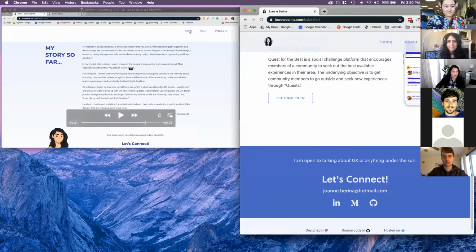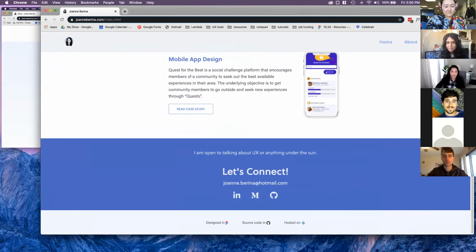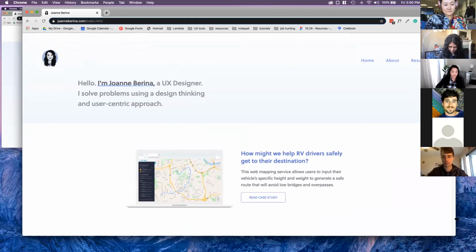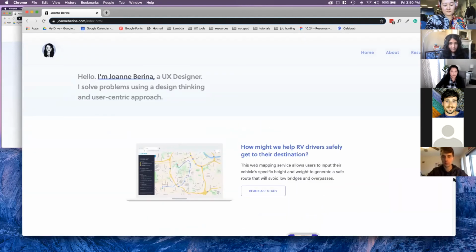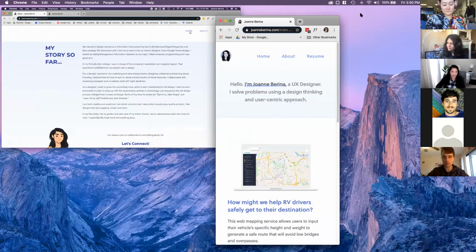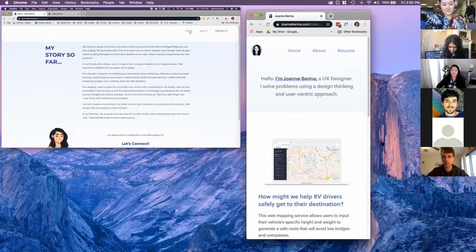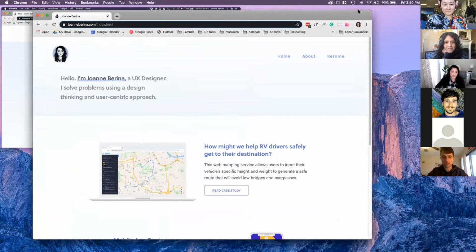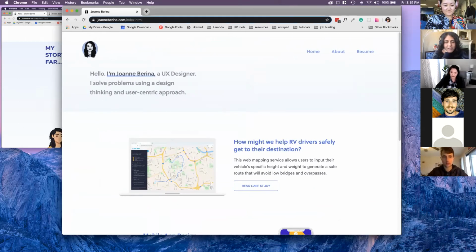So I just made sure that since I coded it from scratch, it's fully responsive and that it looks good on any device. So this actually drove me a little bit crazy. In the middle of it, I was kind of regretting that I coded it from scratch, but I did learn a lot. I got to practice a lot of HTML and CSS, so that was a good experience.